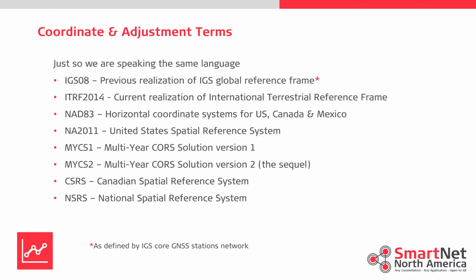So the next definitions are, like I said, related to the reference frame that we'll be discussing in pretty good detail. So IGS08, this is the older global reference frame, the previous realization of the IGS global reference frame that we currently operate on as of today, December 19th. I can probably tell you the epoch date better today than the actual day of the year.